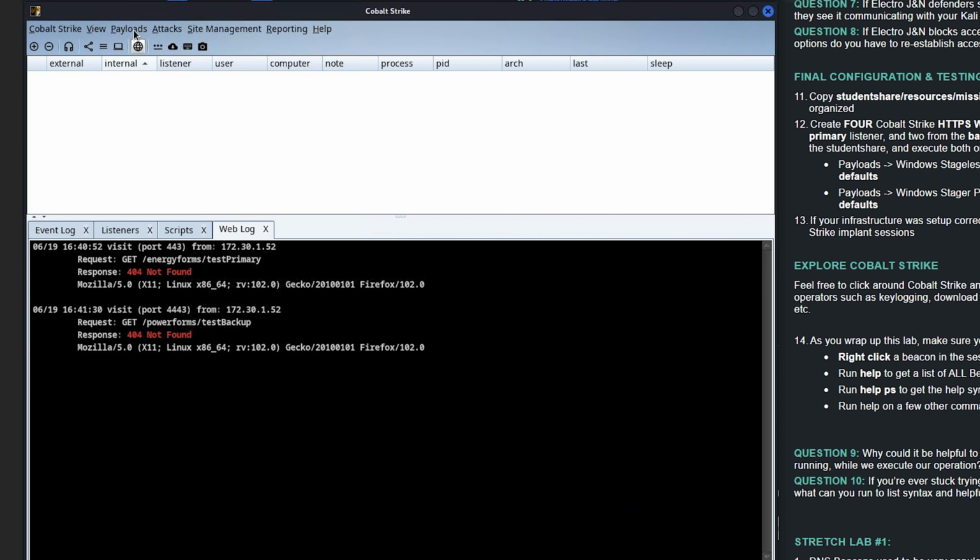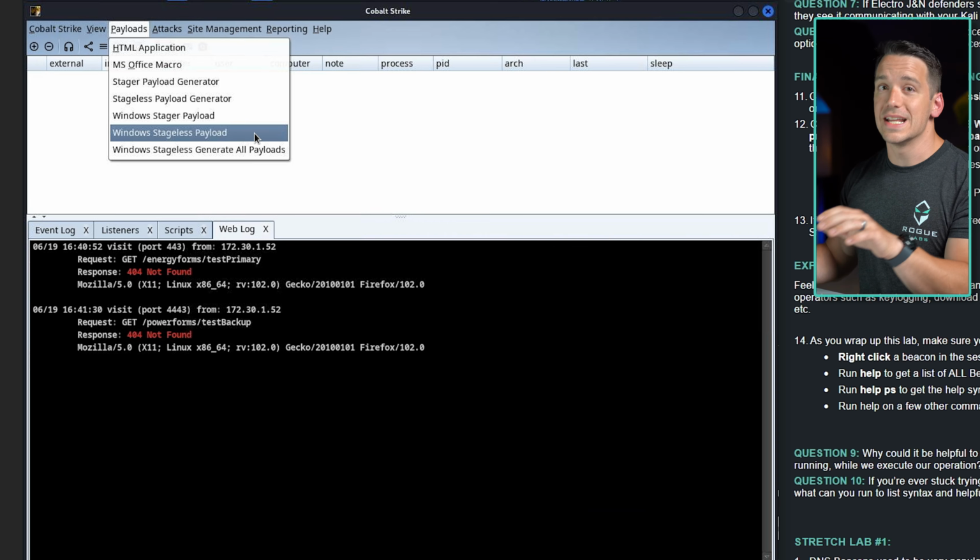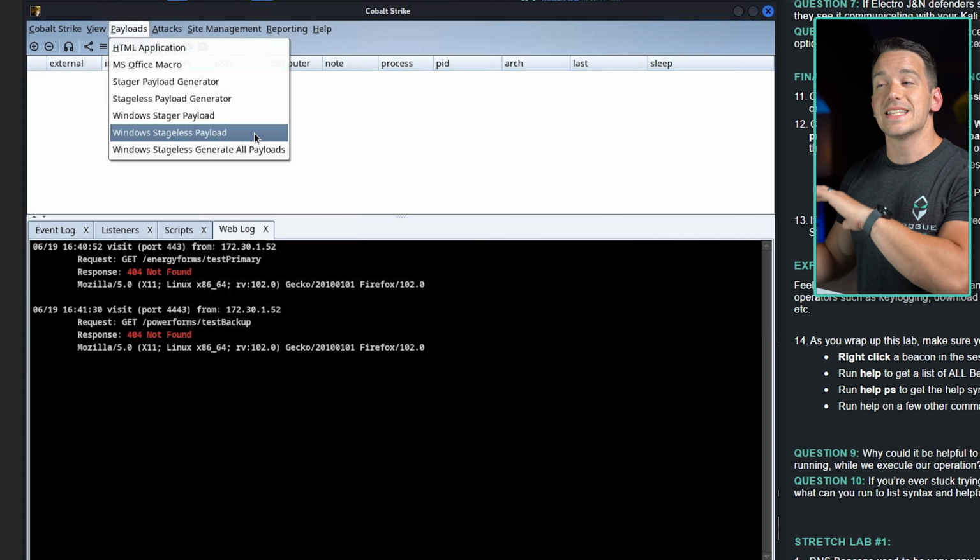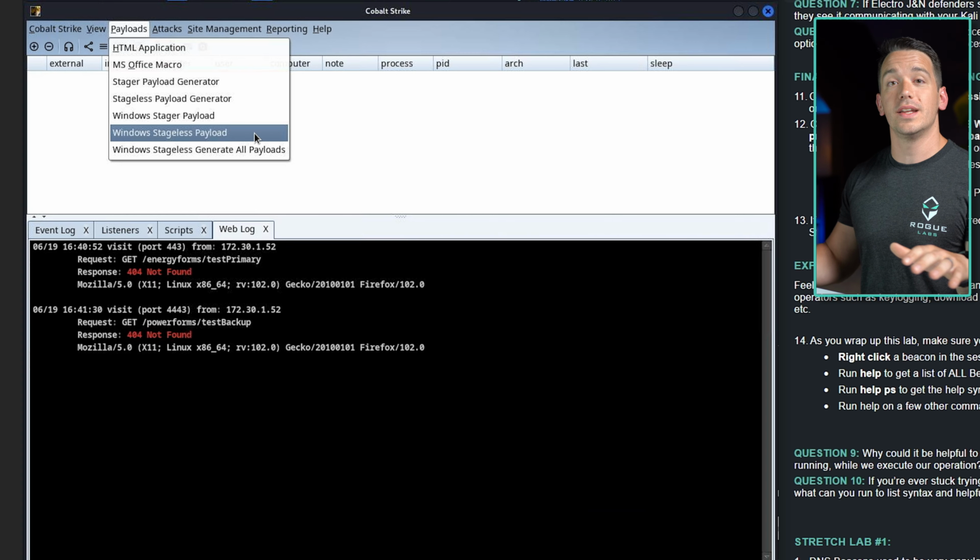Awesome. Now we're going to do that same thing, but we want to pick our stageless payload. And remember, those stager payloads, those are the smaller file size. When they run, they call out, pull down the bigger implant to then run in memory. A stageless payload, which is what we're about to create, that is the larger file size. That's everything the implant needs to run. So it's cryptographically keyed to my team server. File size is a little bit bigger. It's good to go. So we're going to go stageless primary. We'll just leave everything default, click generate.